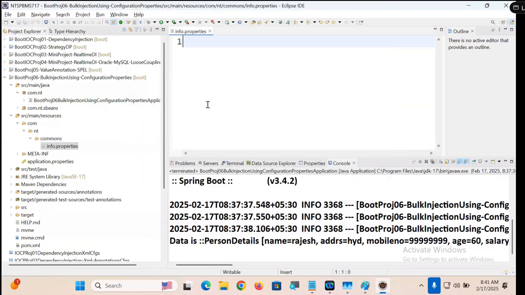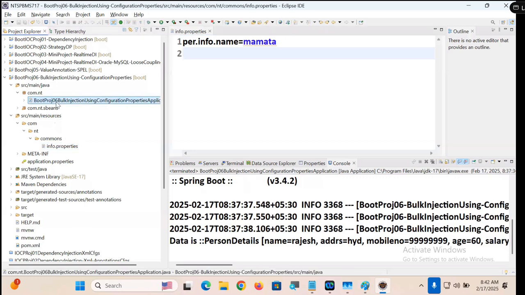Now here, I'll take the same key but a different value: person.info.name, say Mamata, some name. Person.info.name, same key with a different name here.